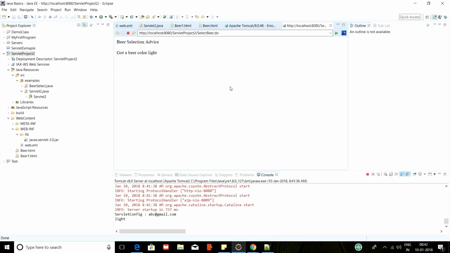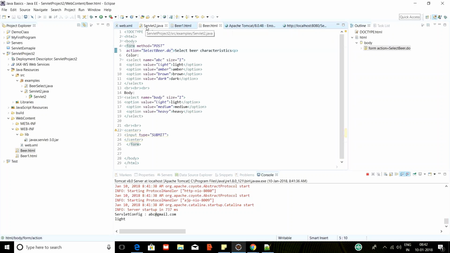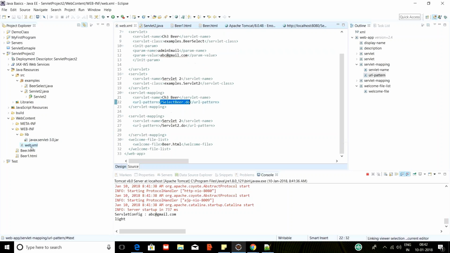See, now it is printing abc email.com. There was something wrong with this servlet example. Maybe it has some error that I do not know, in the session or in the cookies it was storing somewhere, or with the Eclipse workspace. Now see, this project is working fine. So as it is, I was doing select beer.do, then it was printing that init param name.